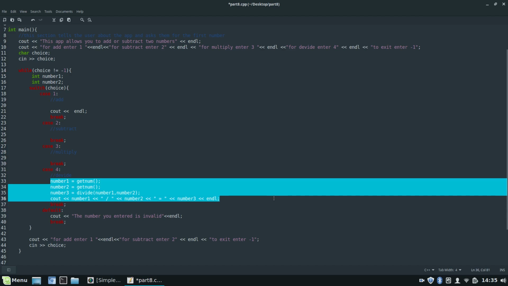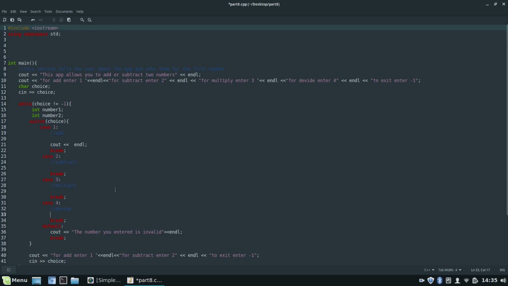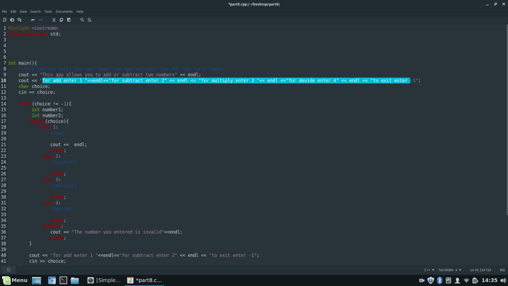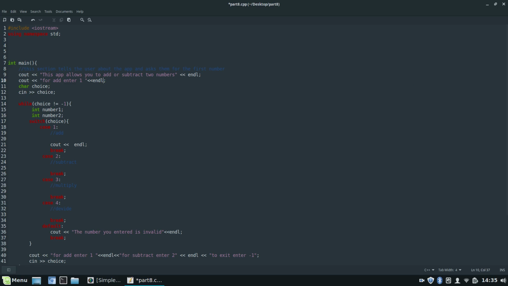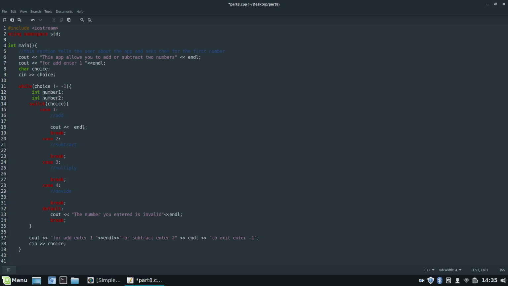Now that we've gone through and we've stripped the program back to its very basics, okay, we're going to change the way that this program works. We're going to get rid of everything here, and this is going to be a little bit more simple. Actually, we'll get rid of everything after here. This is going to be a much more simple user experience, but it does take some thinking. Okay, so now that we've gone through a more full version of this program, full in the sense that it was more code and we wrote actual functions and that sort of thing, now we're going to do something a little bit different.